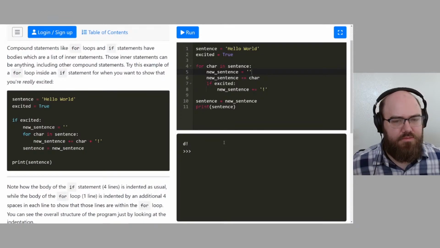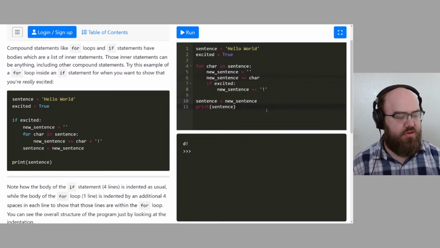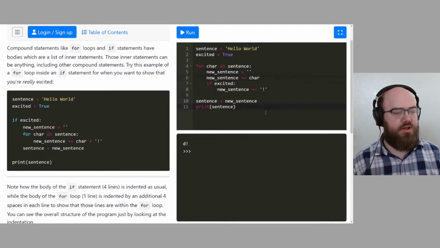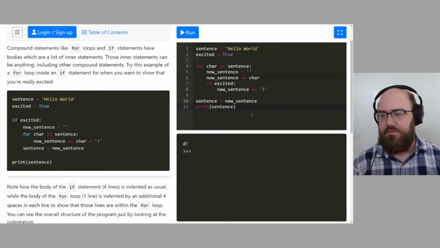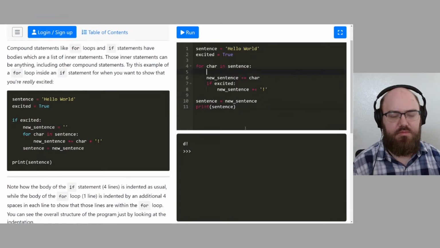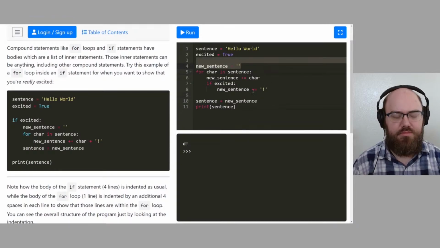So let me see. Hold up. So to do this pattern where we start with an empty string and then build it up during the for loop, the starting with the empty string step has to be outside before the for loop. Okay, always outside the for loop. Yes. Always outside of the for loop. It can be inside the condition, but always outside of the for loop.